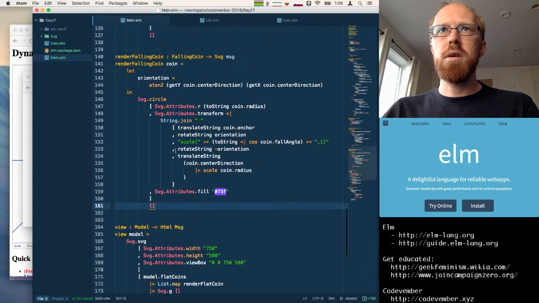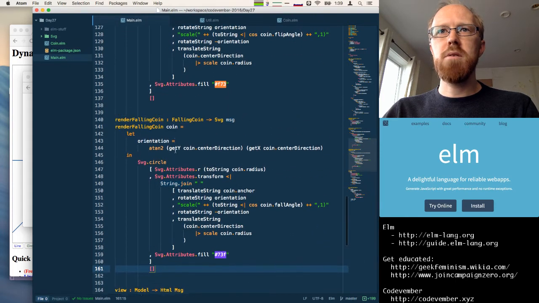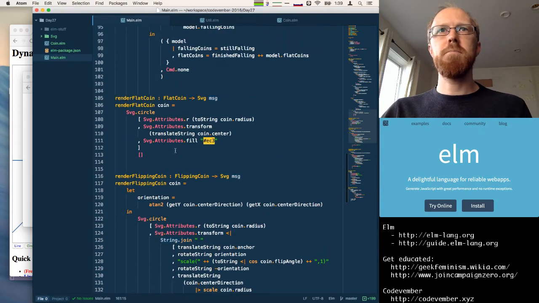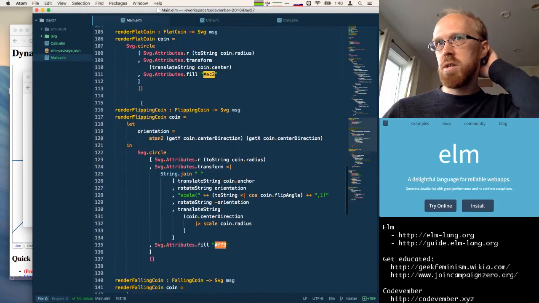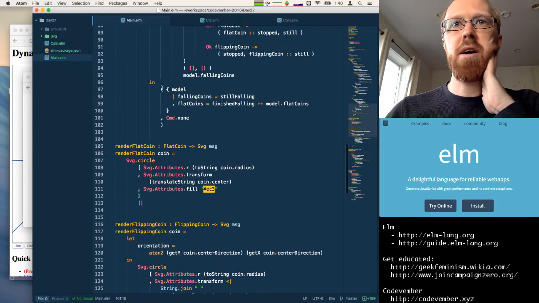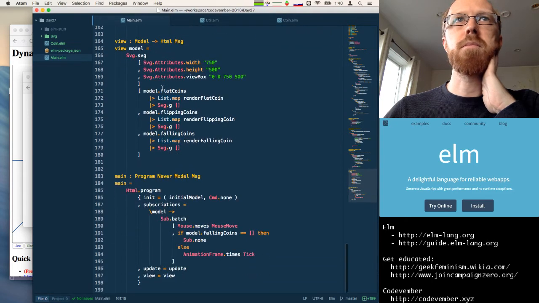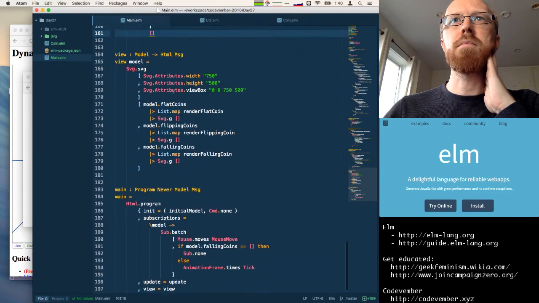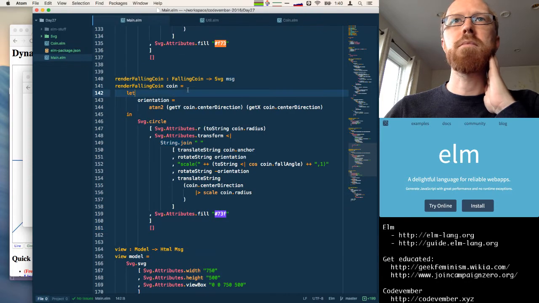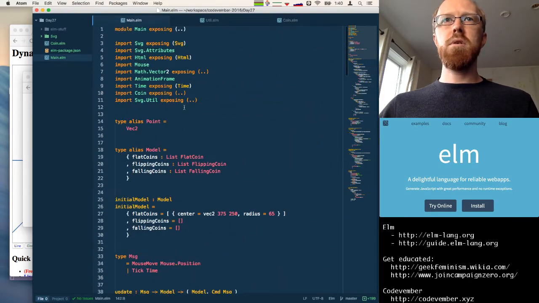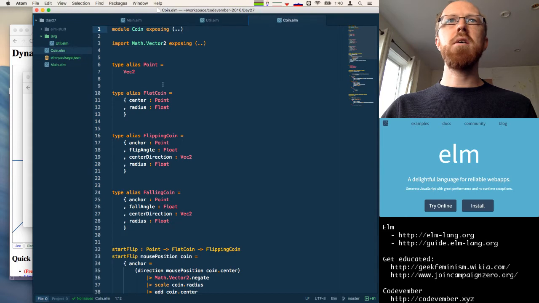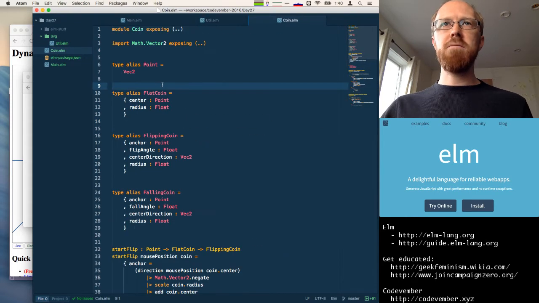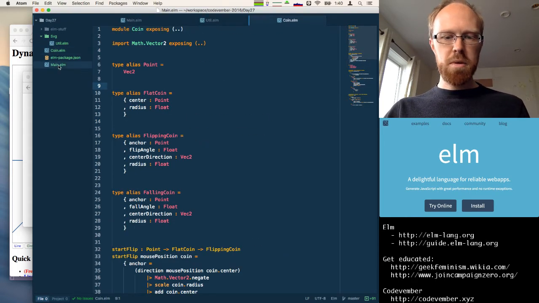But I do think these need to be put somewhere. I guess I'm not completely sure. Let's just leave it in here for now. So we'll leave the rest of that in here for now, but we have pulled out two modules: some helper functions for SVG, and our coin data functions, and all the math that manipulates them.